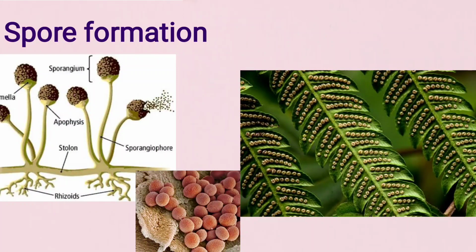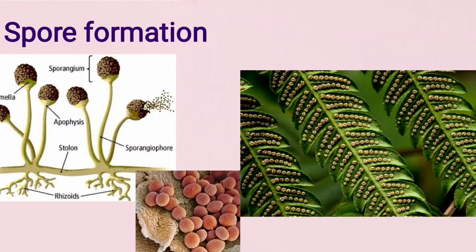So you can see spore formation generally we will see in bread mold. Bread mold, what is bread mold, children? A fungus grows on the bread with green, black and grey spongy structures. Those are called bread molds. They propagate with the help of the spores. As you can see clearly in the picture, the spores are tiny and round in color.